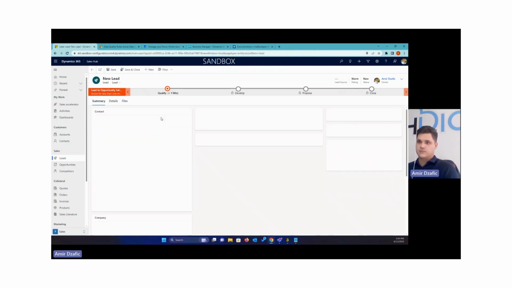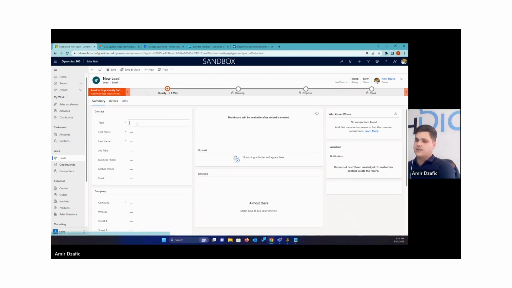I'm going to create a completely new lead. For testing purposes, we're just going to put some data in here. Because I know there are more rules here, I need to put random data so that it doesn't interrupt the creation.